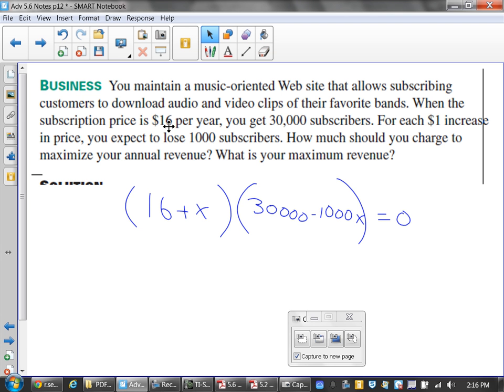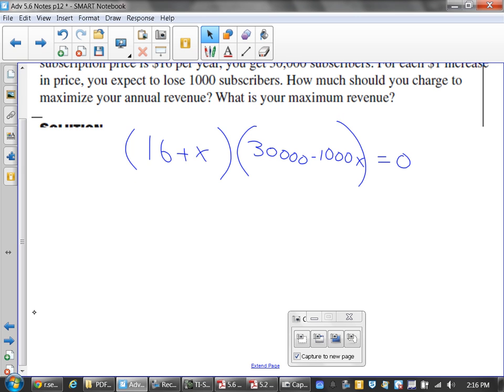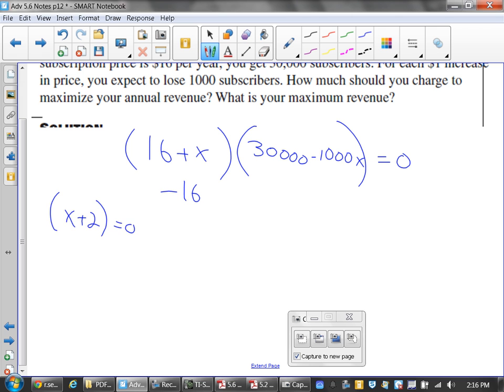There's no point to FOIL that out, but if you just look at your values, what would your leading term coefficient be? Positive or negative? No, negative. In this case, it's a little bit backwards there. The x values are on the right there. It would be a negative something x squared. So I know that this curve, if you will, has two zeros. One of the zeros is where? It's at negative 16. Remember zeros? That's all it is. I know I have one zero at negative 16. My other zero is where?